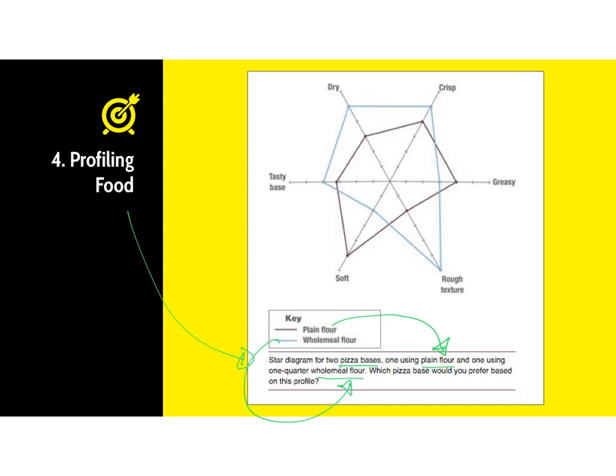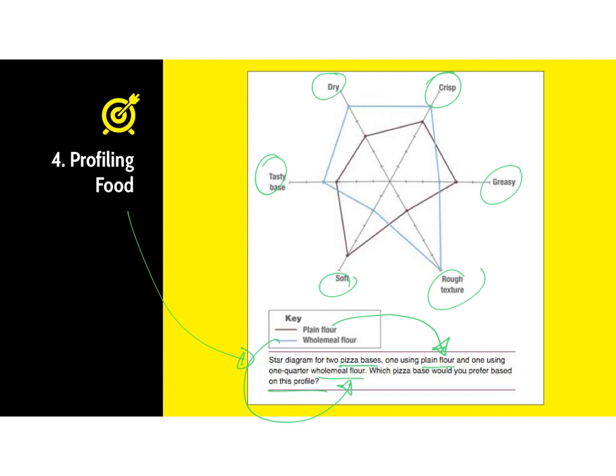Now, which base would you prefer based on the profile? We can have a look here that the different characteristics that are being assessed are on the outside of the star diagram, and the level at which the food product meets that criteria is shown as the line gets towards the outside of the center of the diagram.